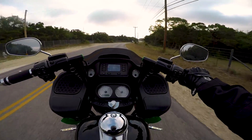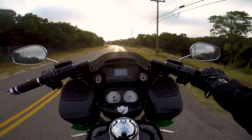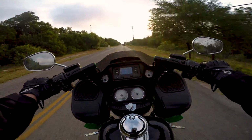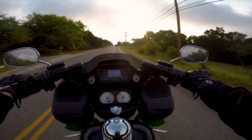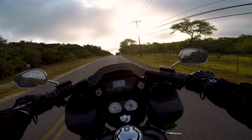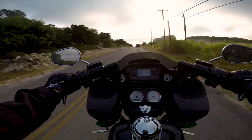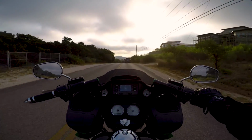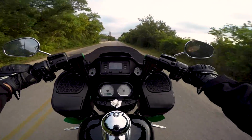So like I mentioned earlier, this is a 2015 Harley Davidson Road Glide. I just looked up the MSRP on these things, and it's $20,899, which is funny because I didn't look that up until just now, literally right before I turned on the camera. I do that on purpose because I want to kind of give the bike a value prior to looking at how much it actually costs. And when I did that, I thought this bike would be worth about $21,000. So I was pretty damn spot on. And that means that that is money that I would be willing to pay for this bike if I was to purchase one myself.